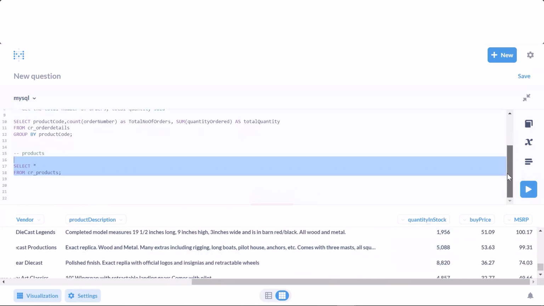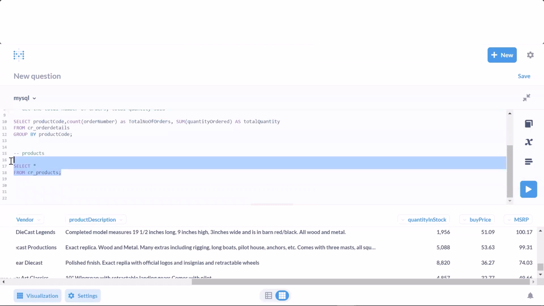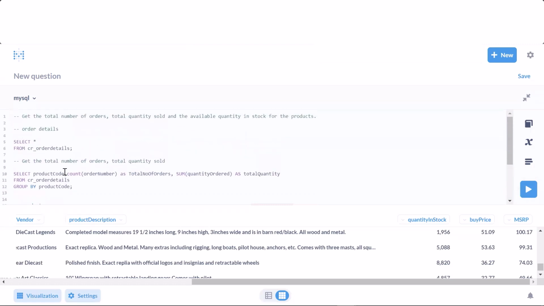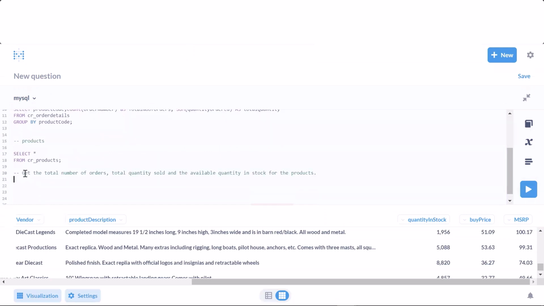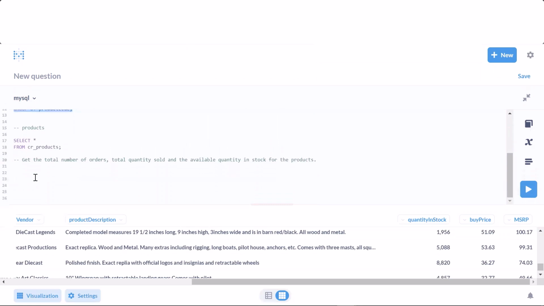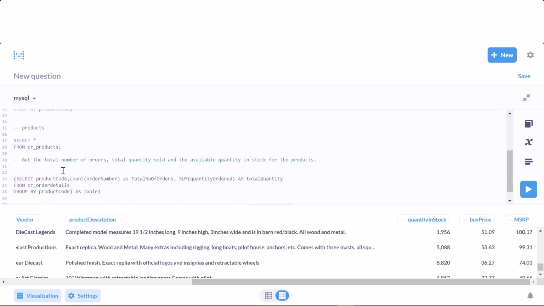Okay. Now let us try to join these two tables. We have learned about inner joins. So how do we do inner joins? We will consider this as table A. We will consider this as table B. So we will try to get the solution for the entire question. So our table A is this. Let me copy this. I will give this an alias and consider this as table 1.